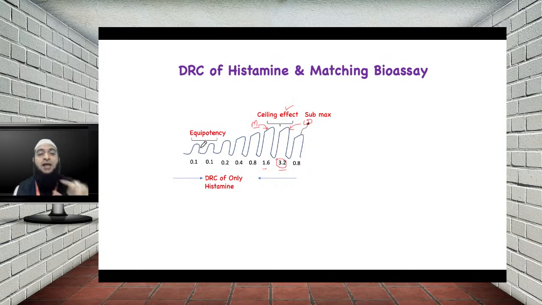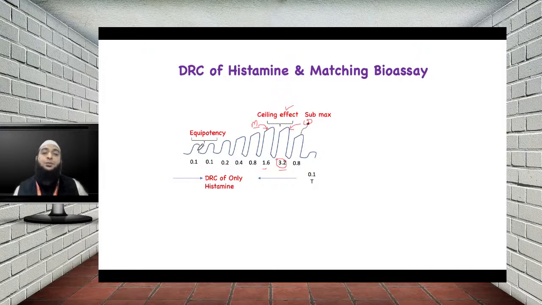So their response height must be bigger than 0.1 ml, and it must be smaller than the response height of 1.6 ml. So now we can start with the test dose. You can start with any test dose, and then you can accordingly adjust the next dose. Suppose you have started with 0.1 ml of the test dose, we have taken the response, and now our observation is that the 0.1 ml of the test dose, their response is smaller than 0.1 ml.